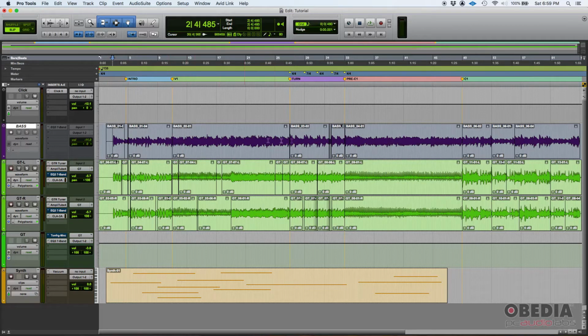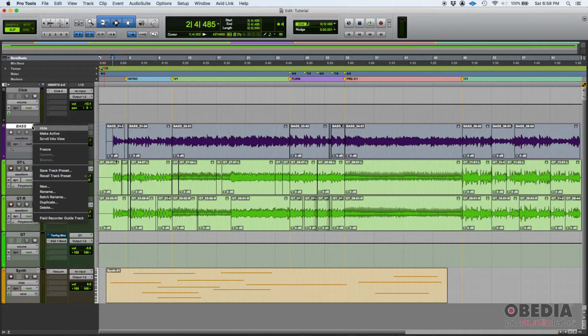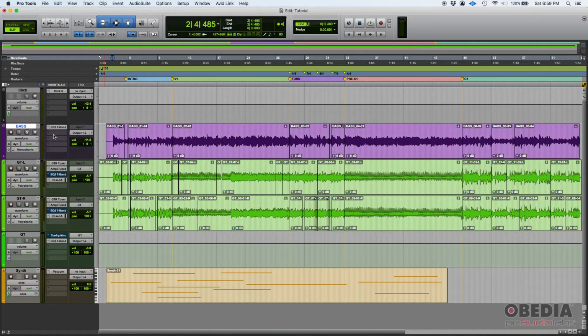Even though there are some clips, as you can see, some audio clips here, they won't be reproduced, okay? So that way your producer's happy, there's no bass playing back. It's not consuming any CPU resources, it is not taxing your computer, but you still have it there. So in case you want to use it, you can always make it active again. Now, how do you do that? Well, simply go to the bass track again, right-click on its name, and then click on Make Active. And there it is back, completely active and fully operational.